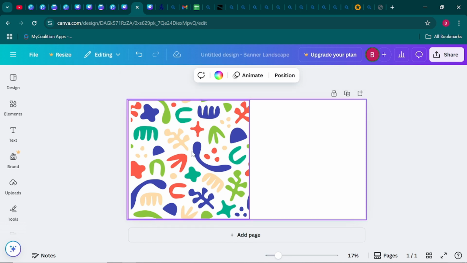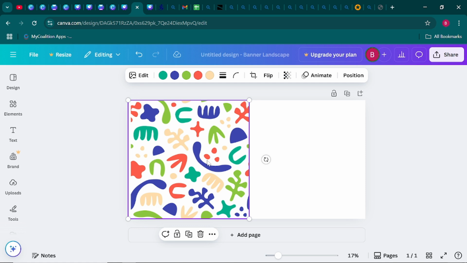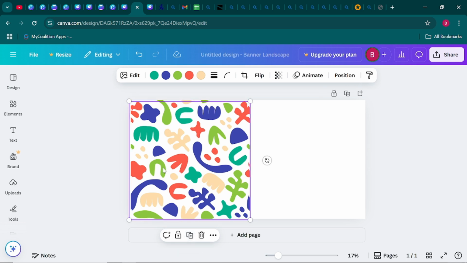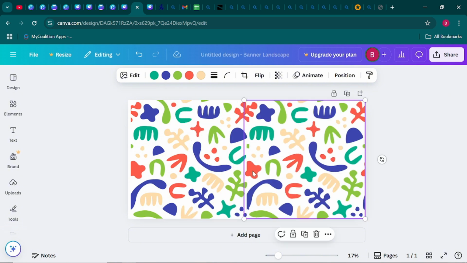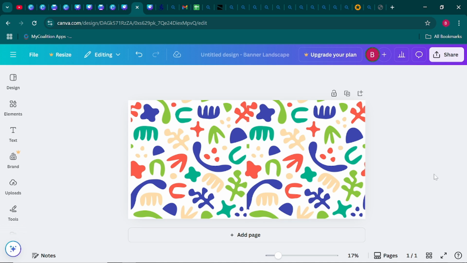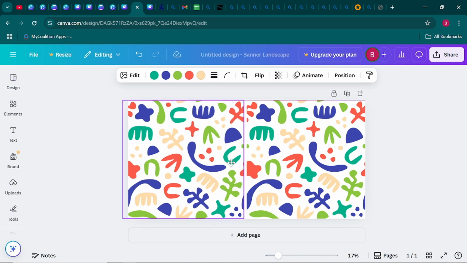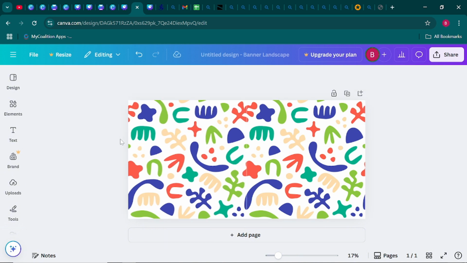So I have to duplicate this, right? So to duplicate it, I click on this, right? You see duplicate right here. So I click on the duplicate and now it's 2. I place it right here. So perfect. Now I have my background ready. So the next step we're going to take, right, after duplicating our background is to add a white rectangle right here. We need to add a white rectangle right here.